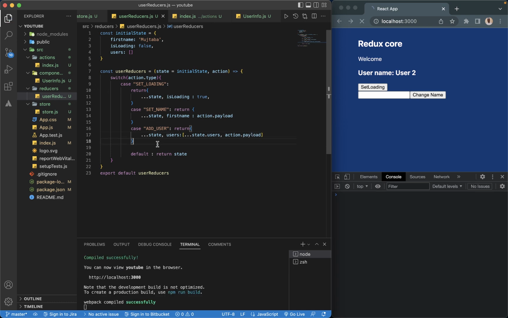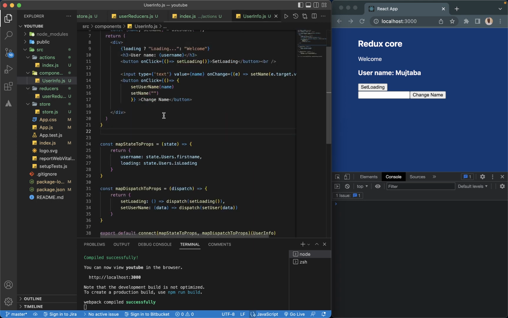So all I did here is, when we dispatch this add user, we are returning a copy of the previous state, extract these users, and now change whatever the payload is receiving. We are now changing it here. And for us to have access to these users, it's the same way we display the first name, as we already did here.